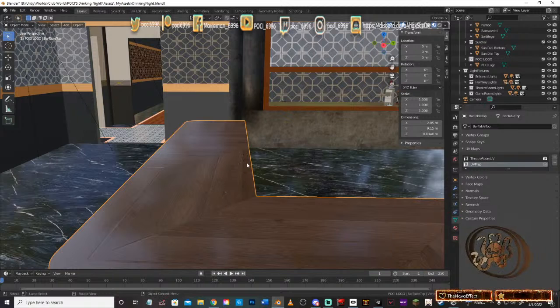I found the best way to do it was to have two UV maps, and then Unity will automatically bake to this one. After Unity's baked to this one, you can switch everything to that one. You should be able to, especially since everything's already rescaled right at the end.